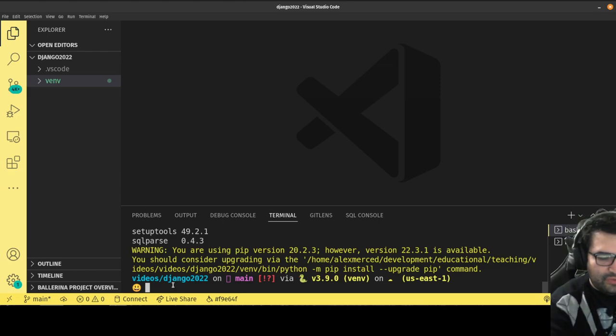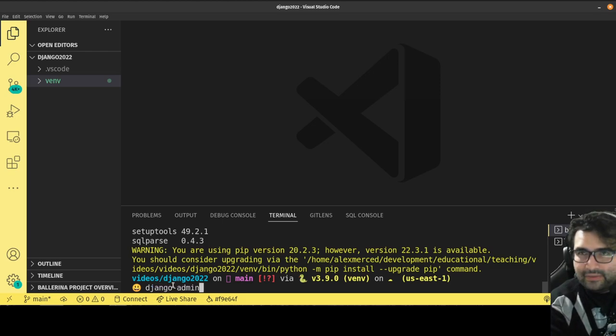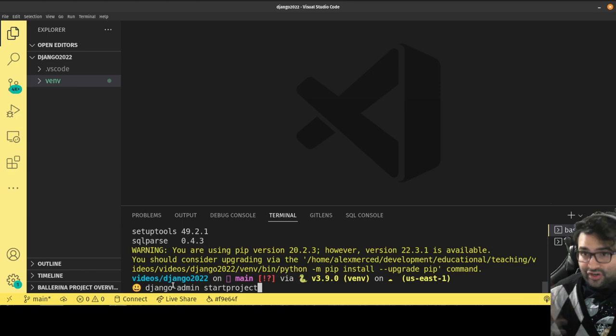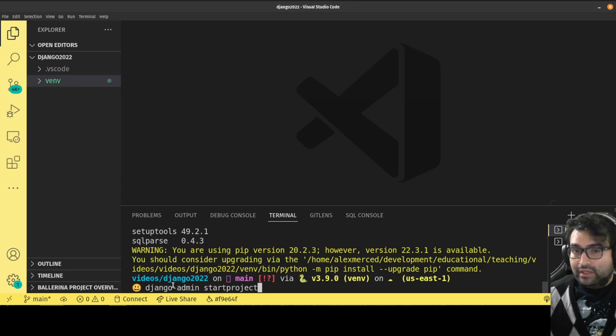So then what I'll do is type Django. I might have to look this piece up. I always forget if it's django-admin or, yes, I'm pretty sure it's django-admin. And then what you do is you're going to do startproject. So there's going to be two commands. startproject: a project is like a whole app. And then there's startapp, which is a section, a unique feature of that project.